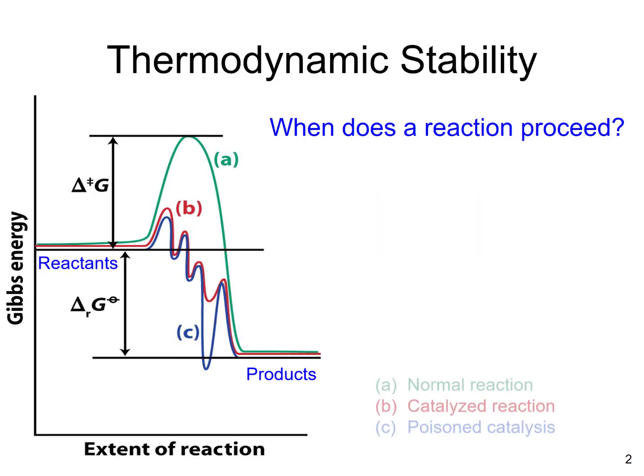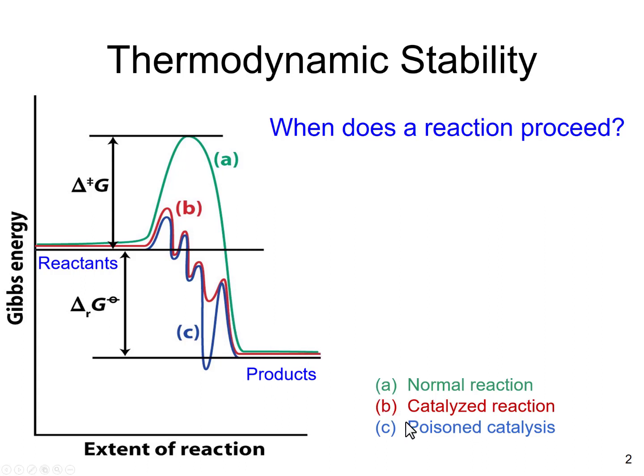Now on this slide, you can see simplified reaction energy profiles of a generic reaction that converts reactants into the products. The graph in green depicts that of a normal reaction, and here you can see that the reactants have to absorb sufficient activation energy to reach the transition state, which is the maxima of this green curve, in order to react downhill to form the reaction products.